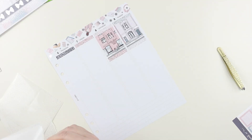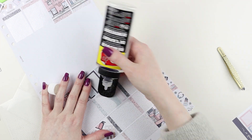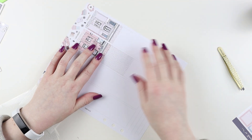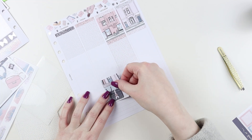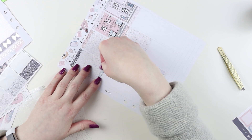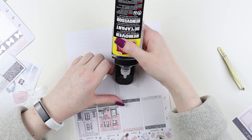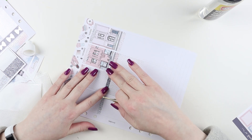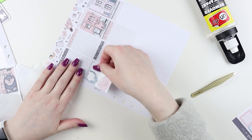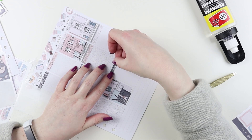For the bottom washi, I used the 15 millimeter washi strip that I bought extra, then put the silver solid bows from Scribble Prints Co. over that, and then did the dot confetti over the bottom washi because it looked like snowflakes. Something I've been doing is putting the overlay on the full strip of washi and then grabbing my paper cutter and lining it up at the bottom of wherever the washi is, instead of measuring 15 millimeters out. I just put the overlay down first and then cut at the bottom of the overlay — it's way easier. I use a Fiskars — one of those slide things where you put it in, slide the little ruler thing, and it has a little blade. I've had it forever and I just grab that out every time I cut bottom washi.